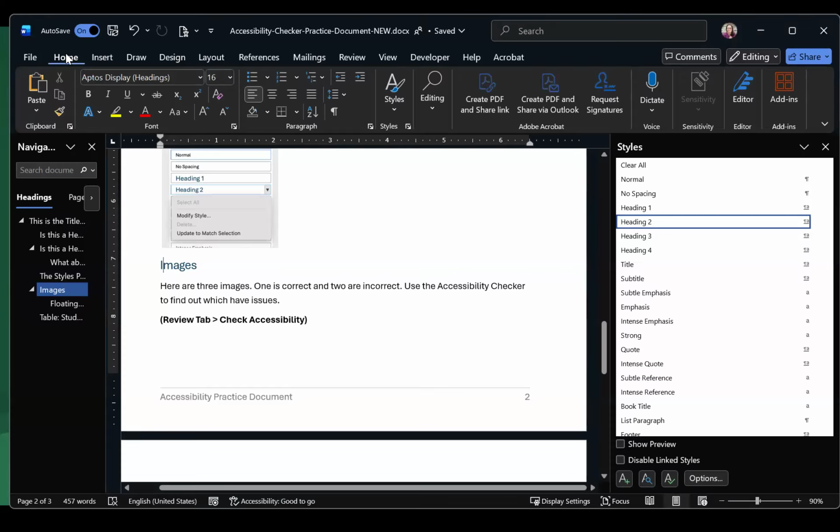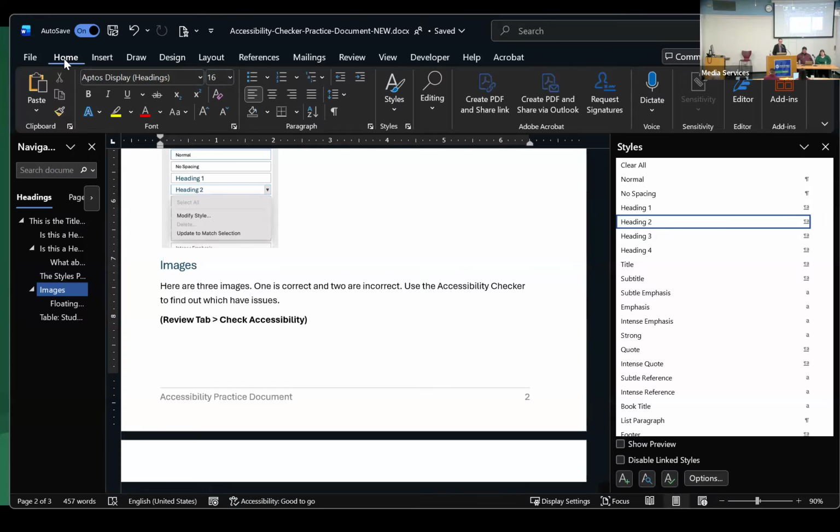Okay, so on the home ribbon, do you see where I am on the home ribbon? In the middle of that ribbon is an option called styles. Do you see that? For me, it's right in the center of my ribbon.